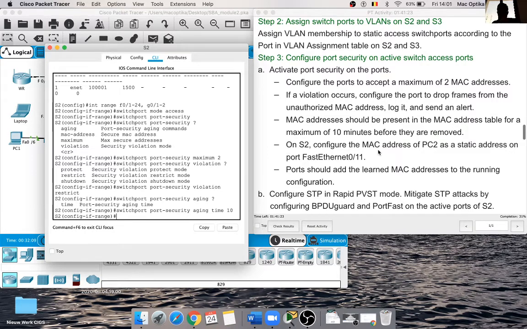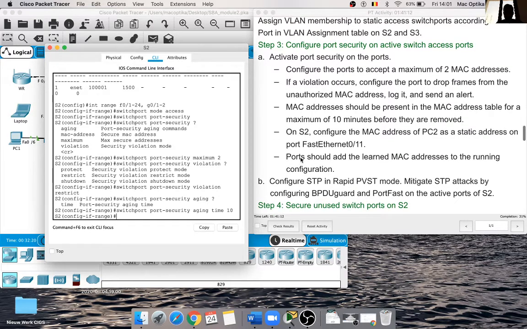And also configure the MAC address of PC2 as a static address on the port. This one, but after that the port should add the learned MAC address to the running configuration, so we have to do this as well. I prefer to do this before.